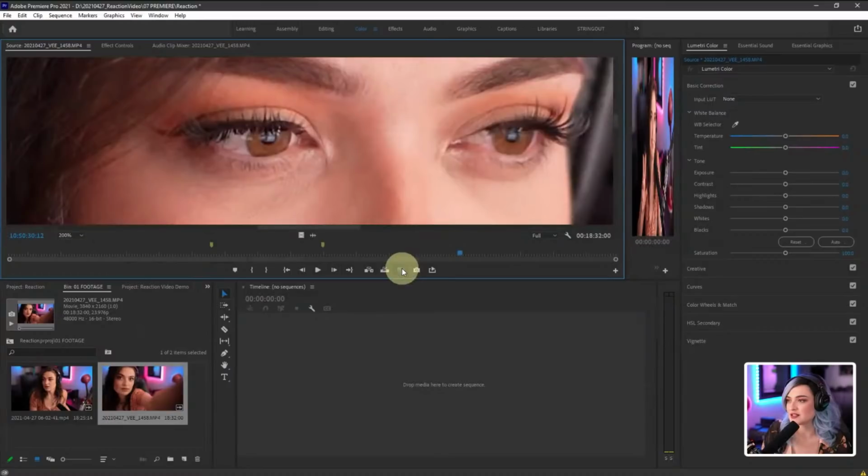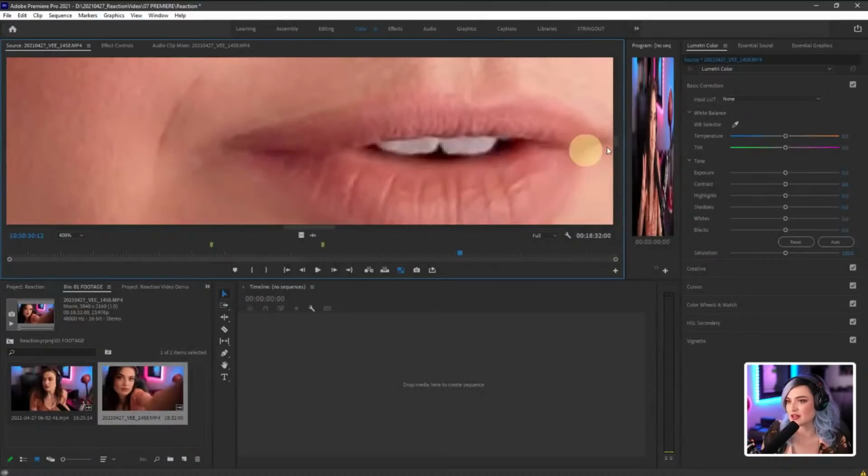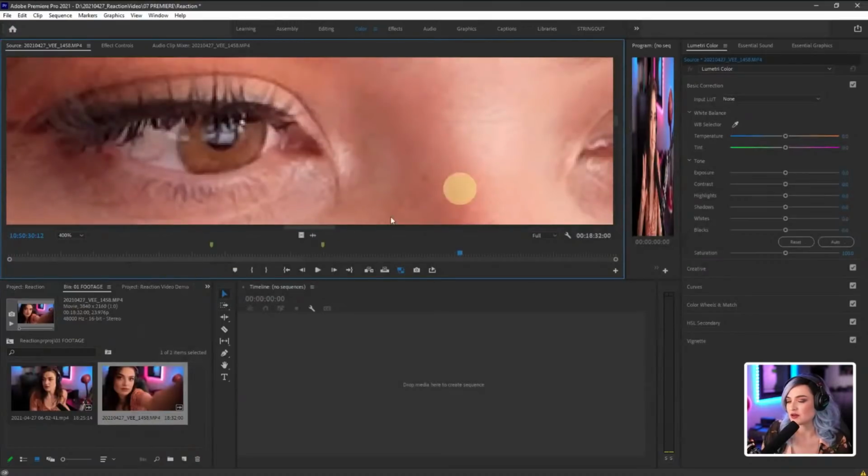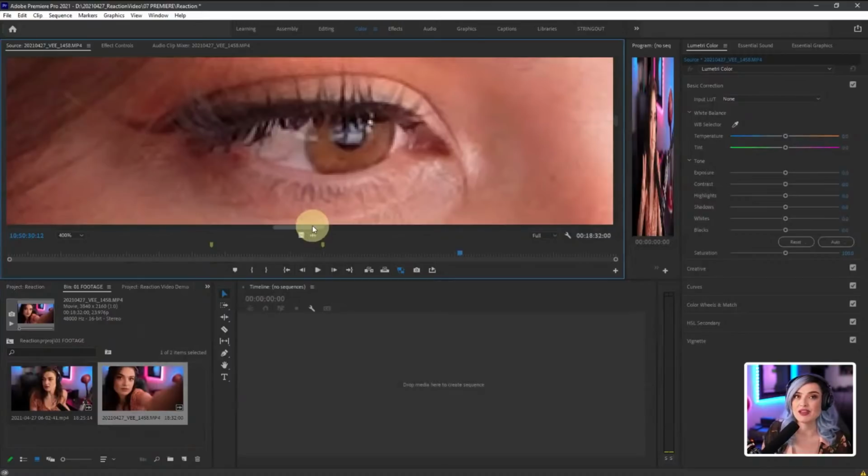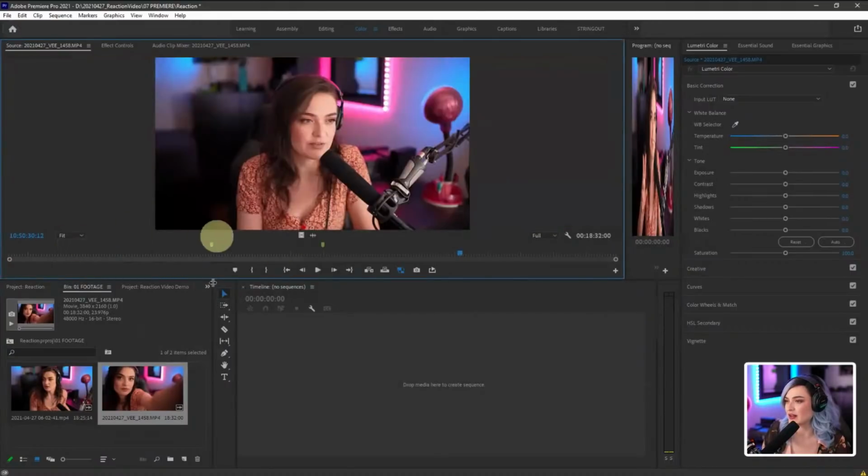So this is without the proxy. This is with the proxy. Without the proxy, with the proxy. I mean, you can barely tell the difference in quality there. But for me, for editing, it's going to be so much faster when I speed it up. Without the proxy, with the proxy. Just a little bit more pixelated. It's totally fine. So I'm just going to go back to fit.